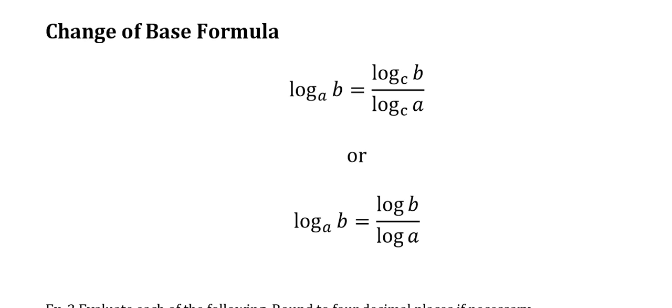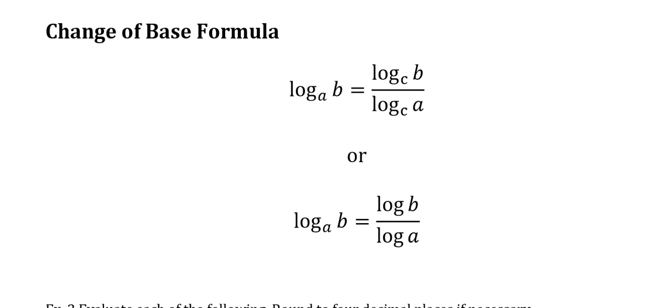You can solve all questions by taking the log of both sides to base 10 and rearranging from there, like some of the ones that we did yesterday and some of the ones that we're going to do later. But in some cases, and some people might like it, or if you have a calculator that you can't change the base on, this is how you would do it. This is how you would evaluate a question that wasn't base 10. So these are just formulas. It's called the change of base formula.